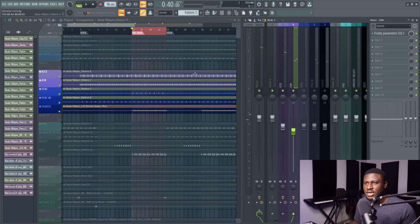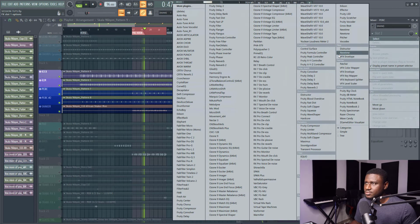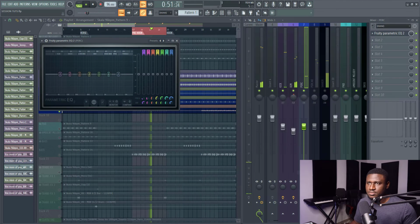So next, we'll move on to the next most recurring element, aside from the shaker. Okay, we want the shaker to come last. So we're going to use, I think, this percussion. Going to come to step 8, type high pass. And we want to take out some of the high end as well, so we'll take a low pass as well.